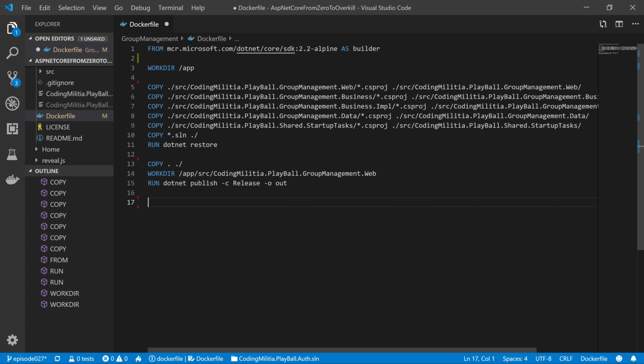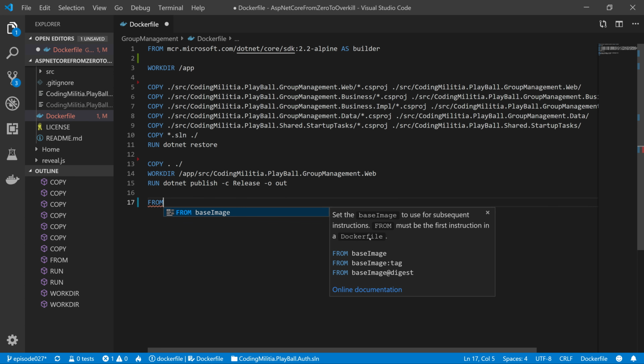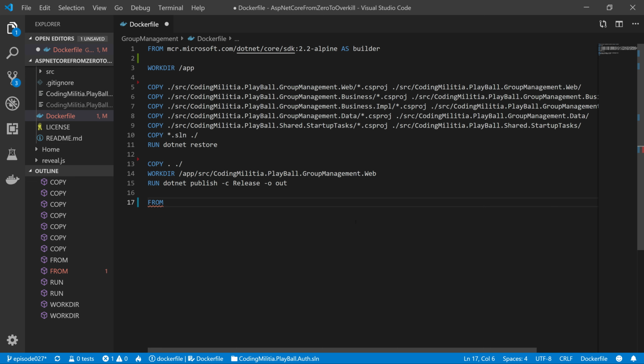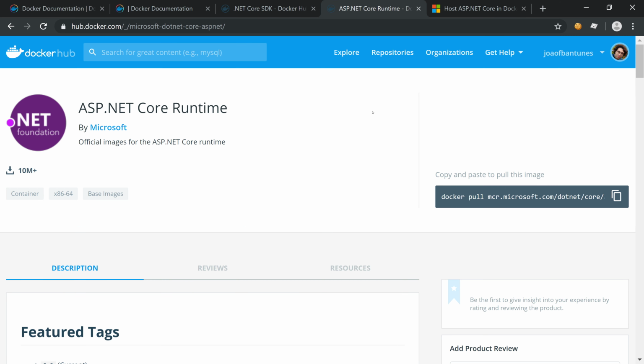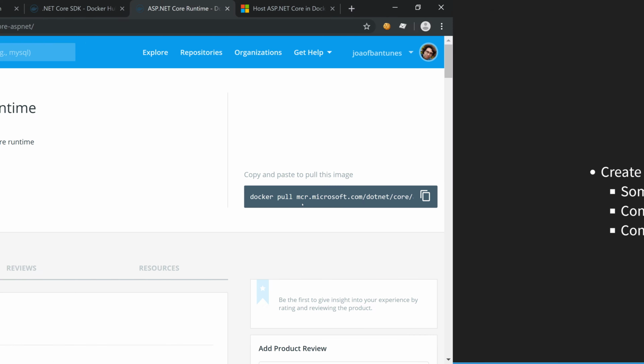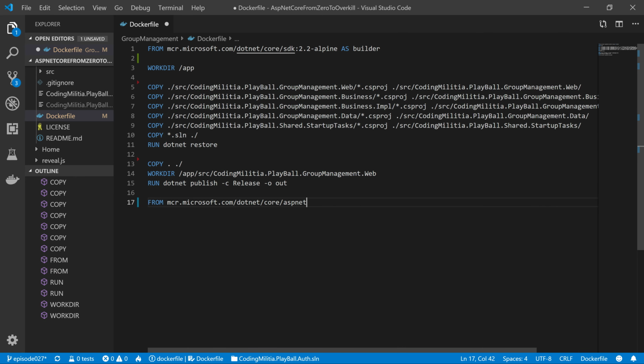and down here I can do FROM, and I want another image. So this was the SDK, this is the runtime. I put it here, I want Alpine, because small.